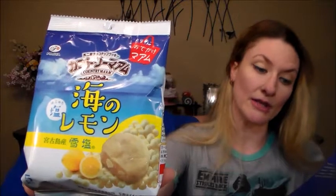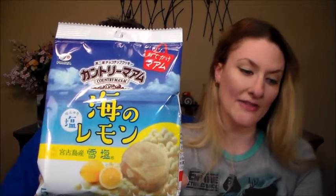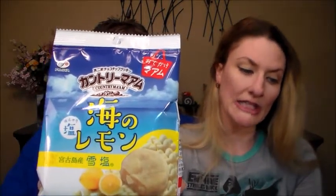These are a special series of flavors of Countryman. Countryman's made with the theme of traveling, and the lemon had the most summer feeling in packaging. It is very likely that you will eat all of them in one sitting. Ooh, that sounds good, but bad at the same time. And I love lemons, so. Oh, good. And these cookies are all individually wrapped, which I like. One for you. Ooh, and one for me. I'm looking forward to these. Oh, it's very small. Look at that little thing.